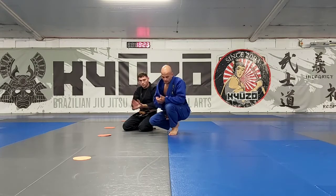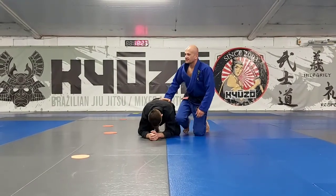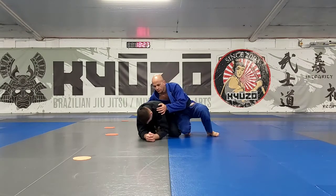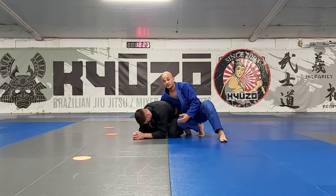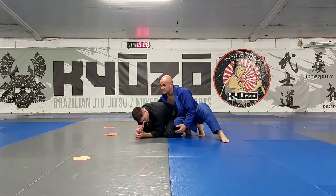Okay, let's go. 3, 2, 1. Stable in the position, and that's okay, because it's a little artificial as well, because I'm not really attacking. I'm just trying to hold the position. So sometimes when you're not getting the attacks on, when you're on the front foot, and you're just trying to do the escapes here and move around the position, you might feel a little unstable. The other thing is that if you look at me, I'm leaning against them as well.